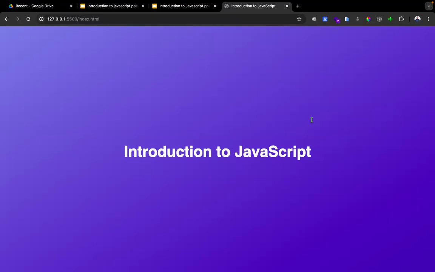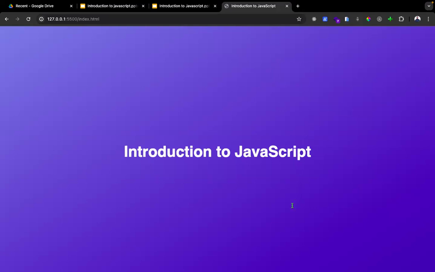And what if the details do not come for like 10 minutes? Your users are not going to see anything else on your website for like 10 minutes. So that's where asynchronous programming comes in. We'll talk about that later in the future, but for now let's focus on the basics of JavaScript.